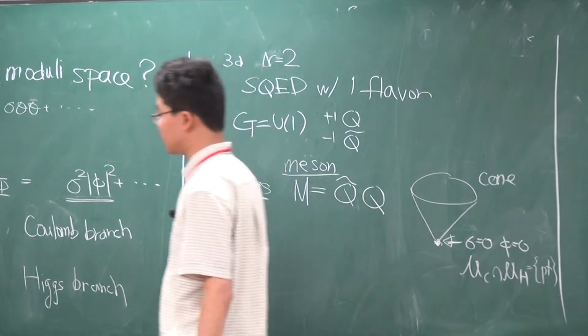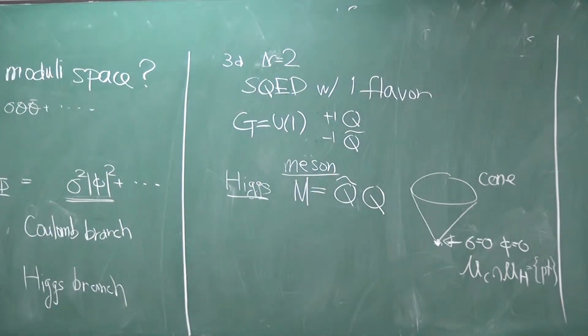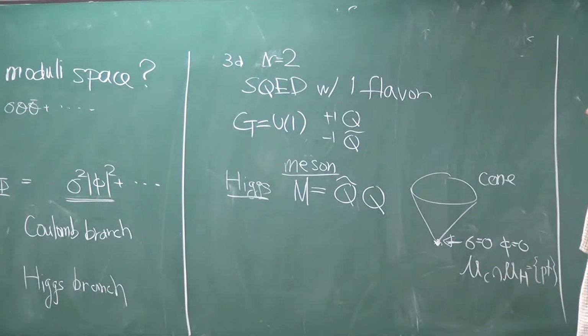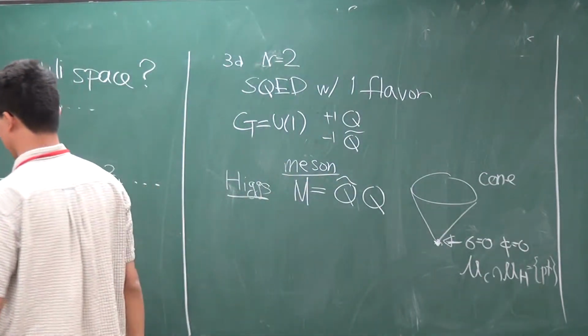Right. So let's go to the Coulomb branch, and then I have to come back to this U and J. In fact, I haven't said too much about what this U and J is, and that's the problem. The only thing I said so far is that the current is given by epsilon mu sigma. So what's the symmetry? It's related to this duality, in fact. I'm coming to the duality slowly.